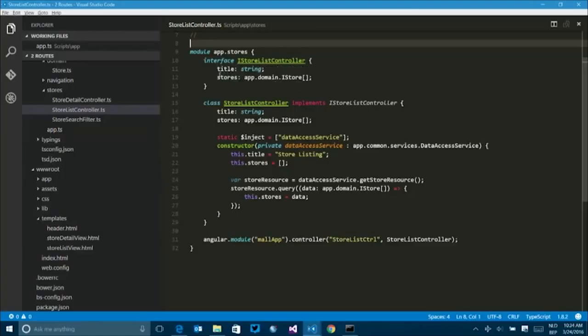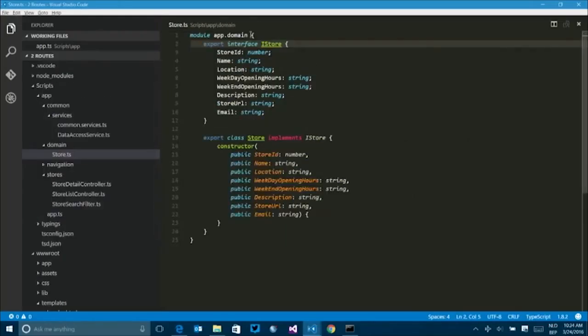Stores is just a property which contains an array of IStore objects. If we go to the definition, IStore is all of the details for a specific store: a store ID, name, location, and so on, the information that we'll be binding to in our screen.